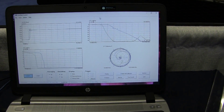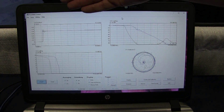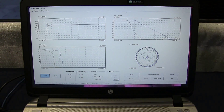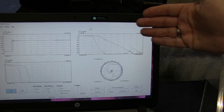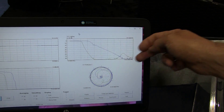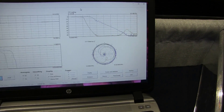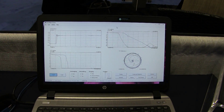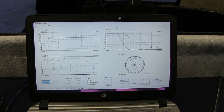Here's a little example of the software running on the Windows PC. What we're showing up in the top right is a time domain display. We're testing a low-pass filter here, and that's the time domain response, or the pulse response, of our low-pass filter. Here is the S21 log magnitude — our frequency response. You can see I've stored into memory the yellow trace there — that's another low-pass filter for comparison. And right down below here you can see the S11 Smith chart for the two filters. All of the normal plot formats for all of the 4 S-parameters are available through the software.